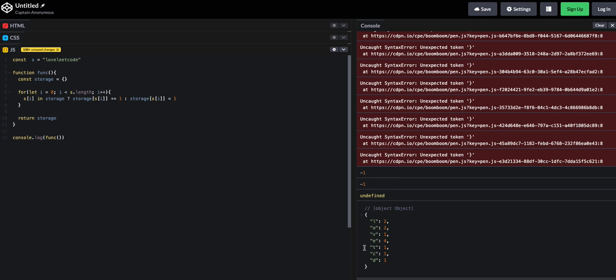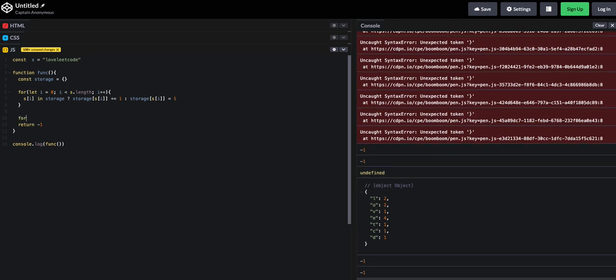So what we're going to do now is loop through this object, and if the value is ever 1, we're just going to immediately return the index of this key in s, right? So let's go ahead and change this back to -1.